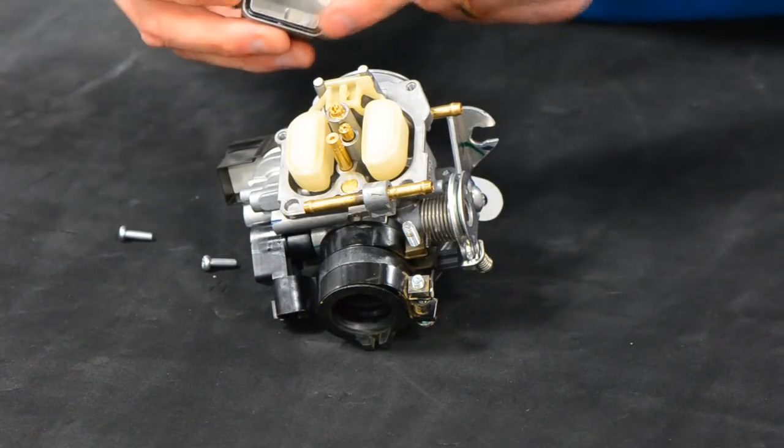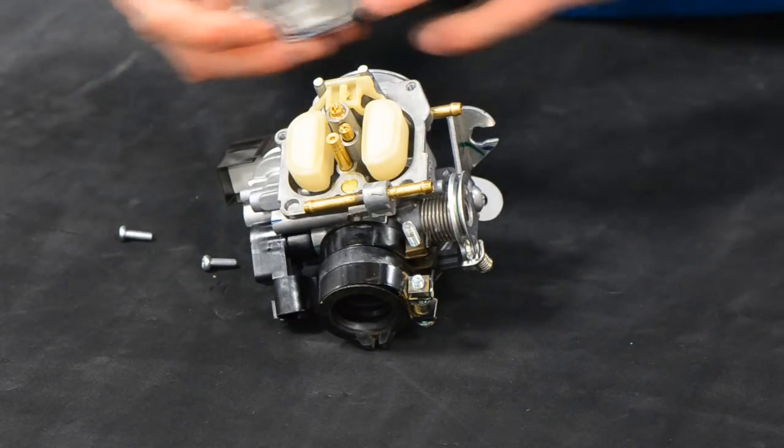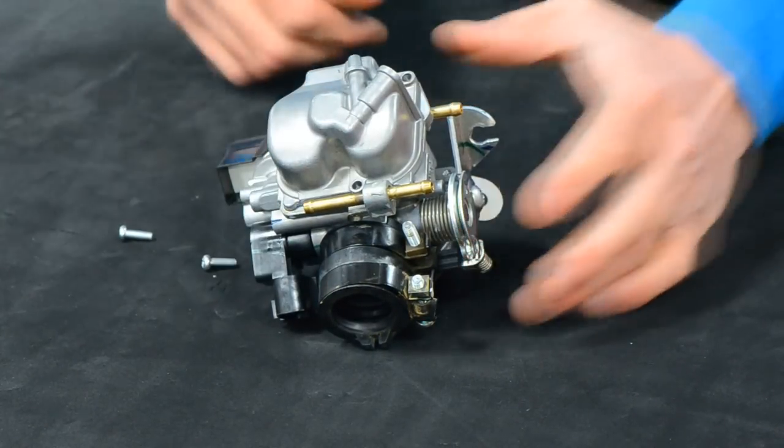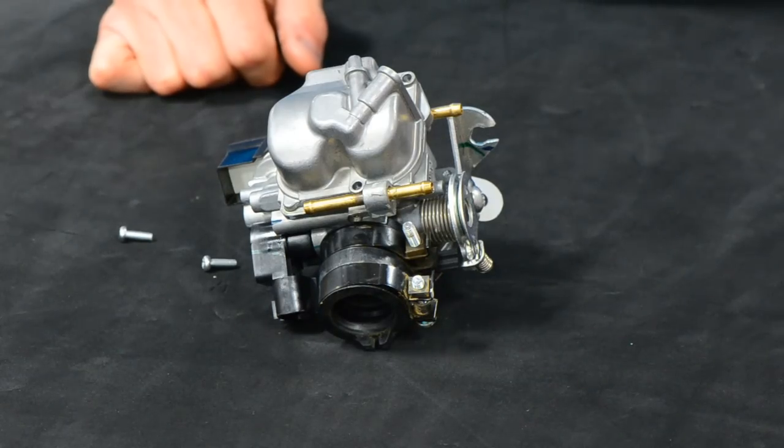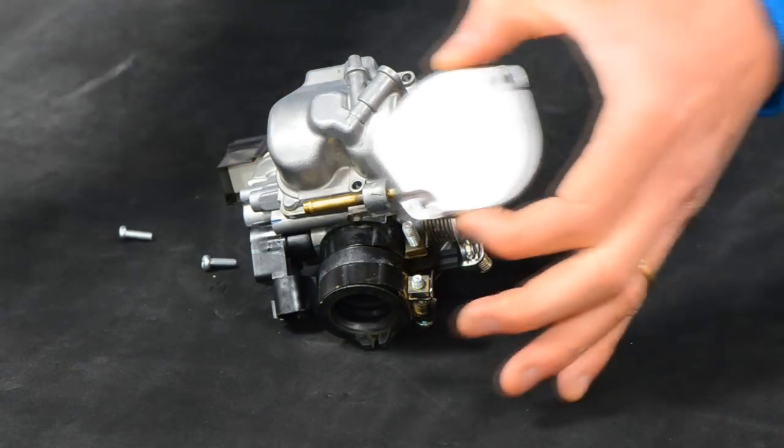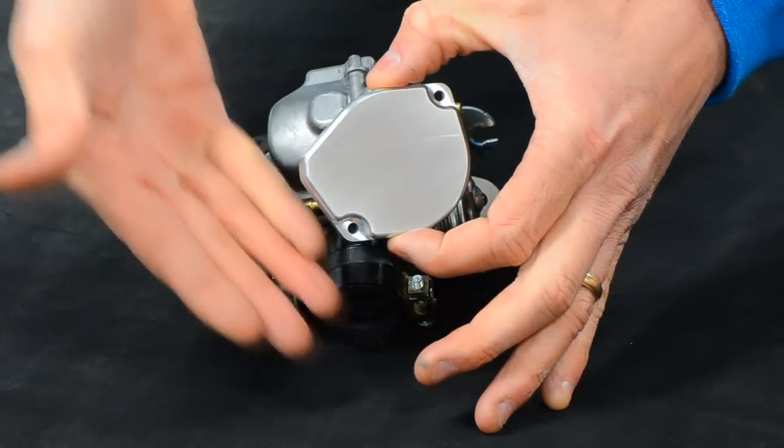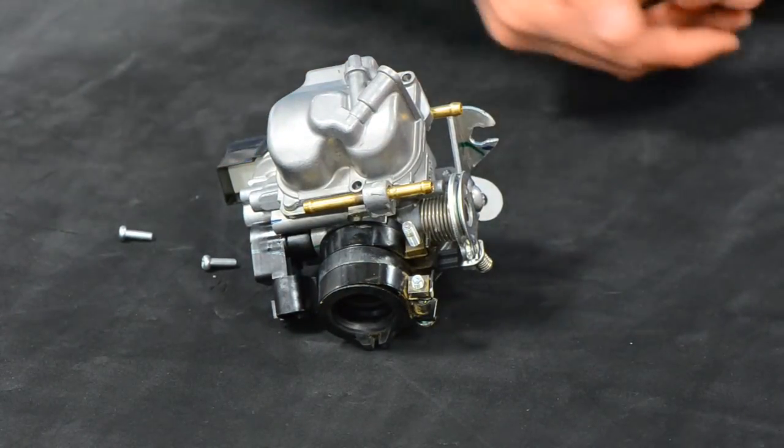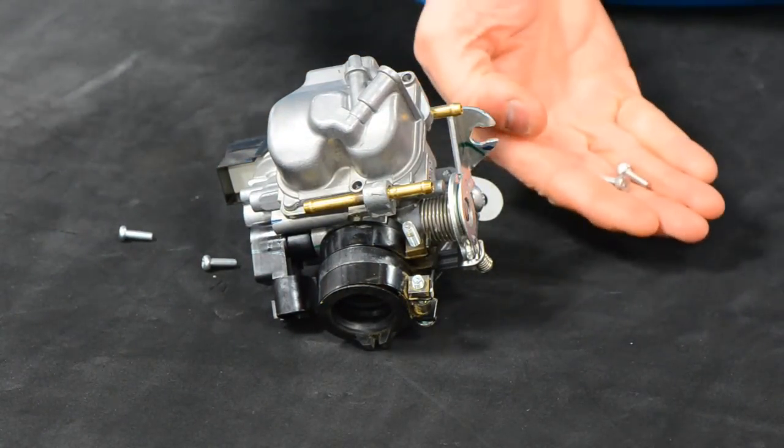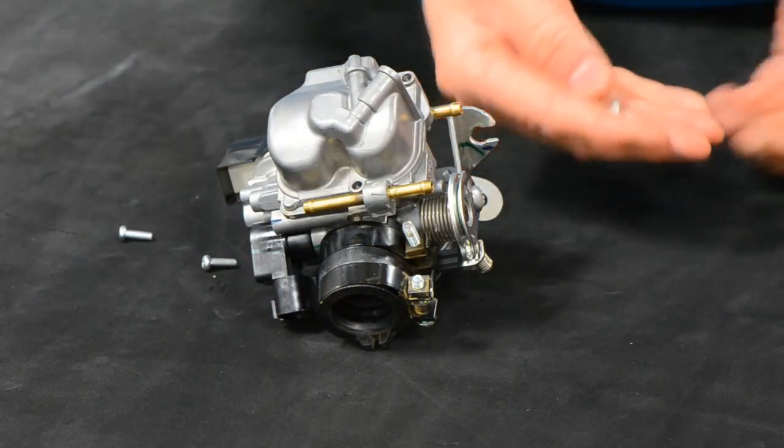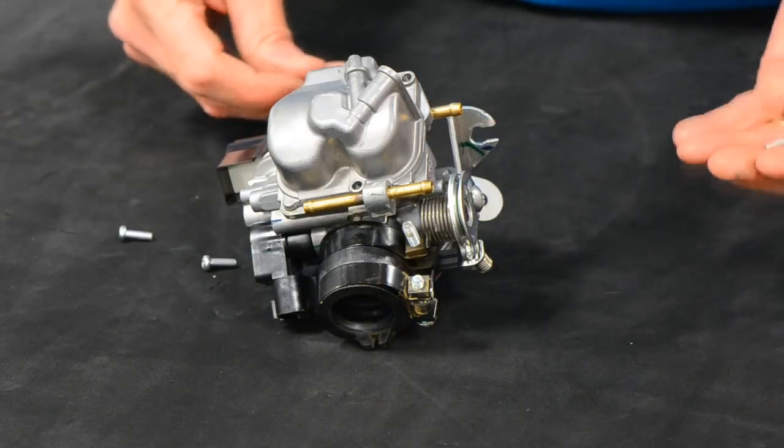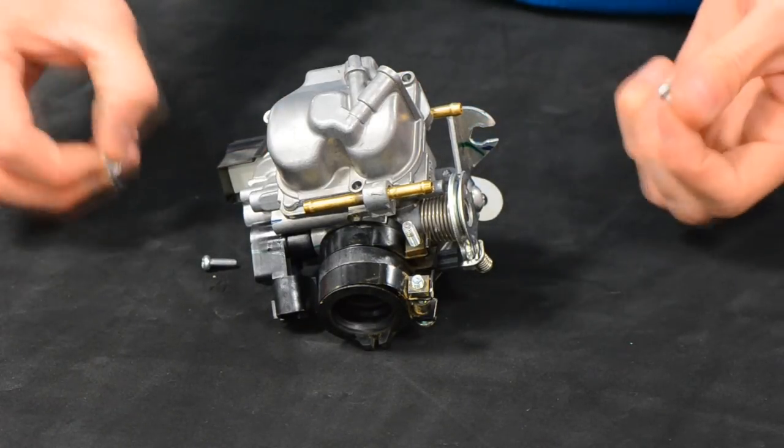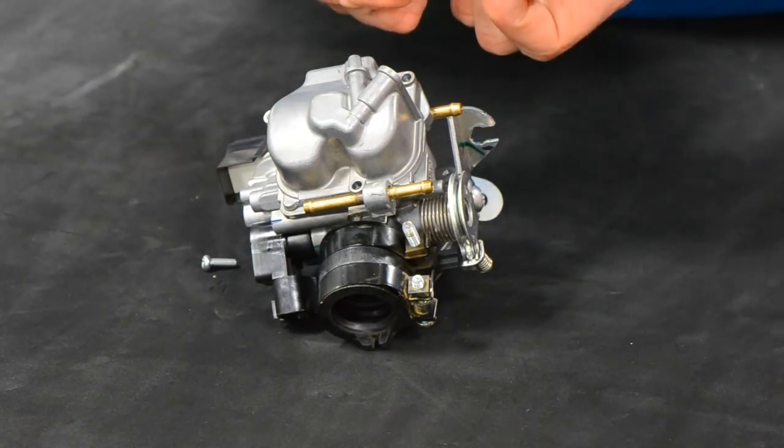Back on with the float bowl, checking to see that all our surfaces are clean. Now here's a shameless plug. We're going to install this beautiful Man in the Box carburetor cap. But the great thing is it comes with not only stainless Allens to hold the cap on, but we also supply three additional stainless Allens for the float bowl, which are substantially easier to use in the future than the stock Phillips head.